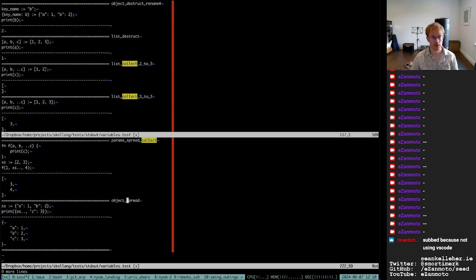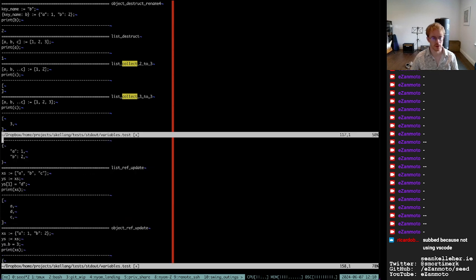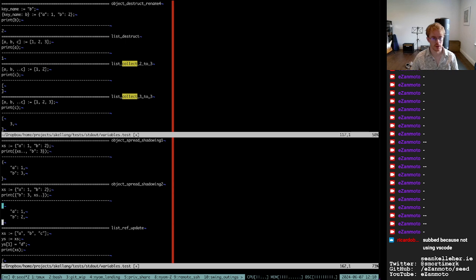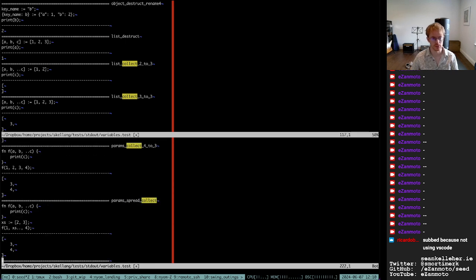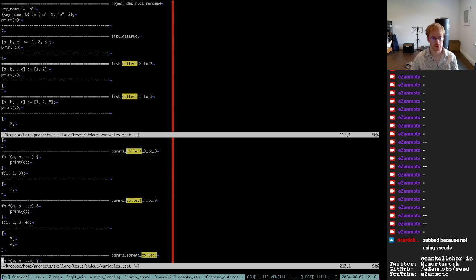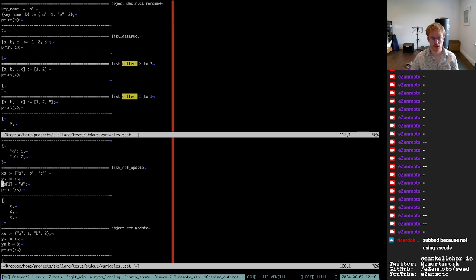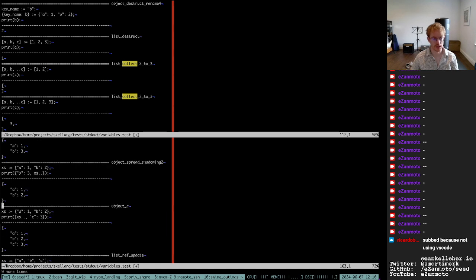So add object collect, and I'll put that under the objects, although no, I'll put it down here. Or yeah, I'll put it with the object stuff.